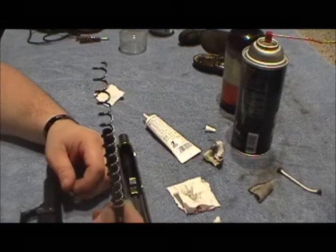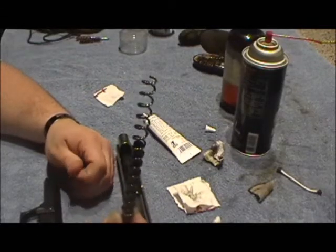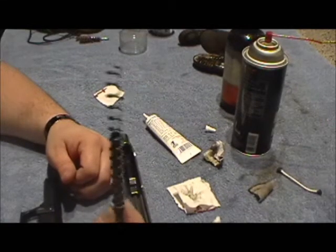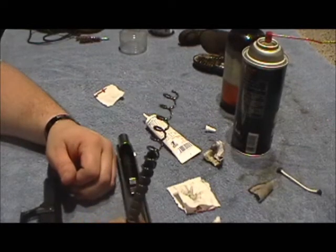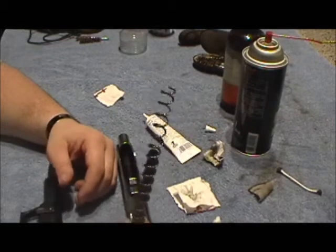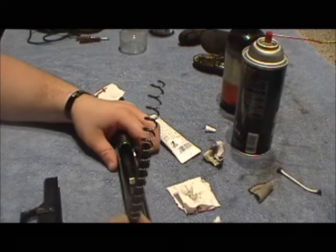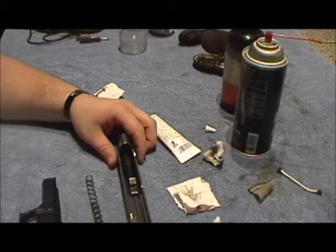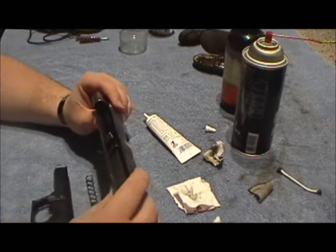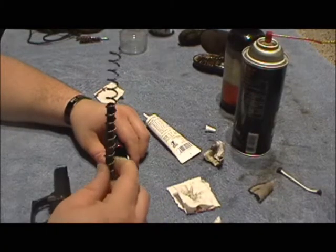And what I have since done is ordered from the Gunsprings website, the Wolf Gunsprings, like gunsprings.com I think is what it is, a pack that has like a 14, 16, or 18, or whatever it is, the numbers are, pound recoil springs to see if a little bit lighter spring will help it cycle better. It wasn't cycling properly. It wasn't extracting all of the rounds for whatever reason.